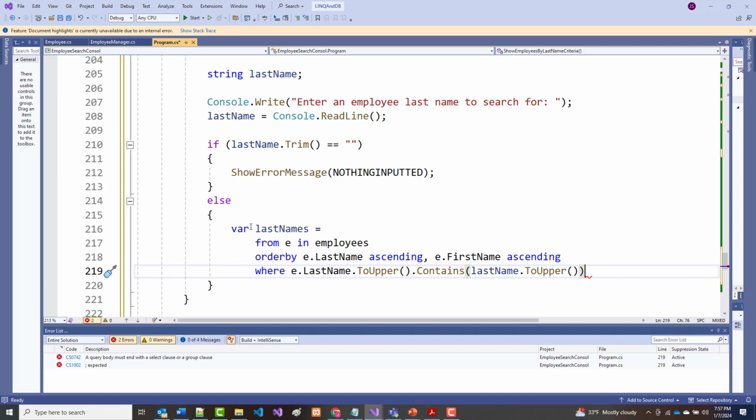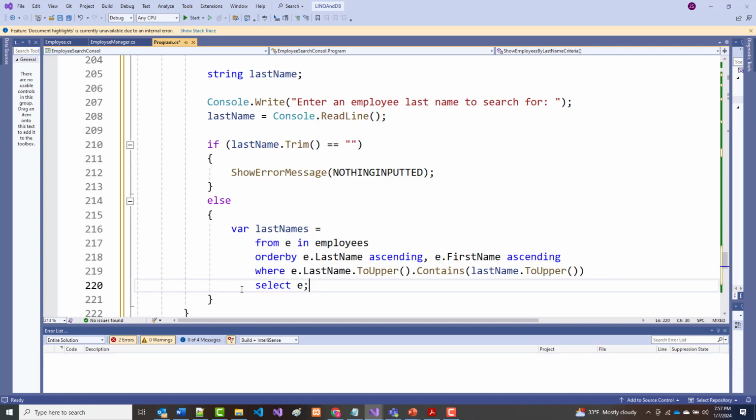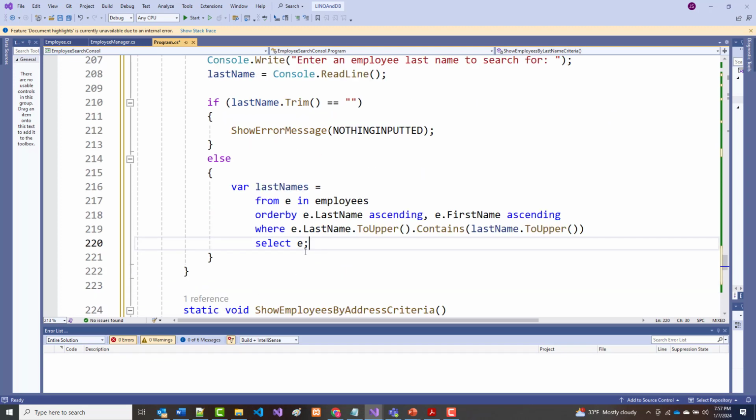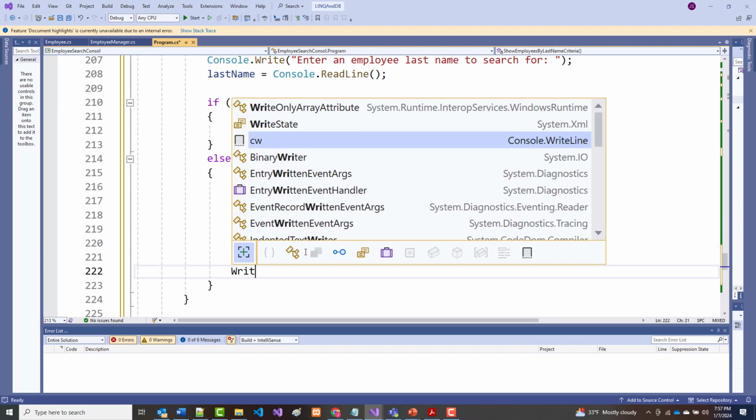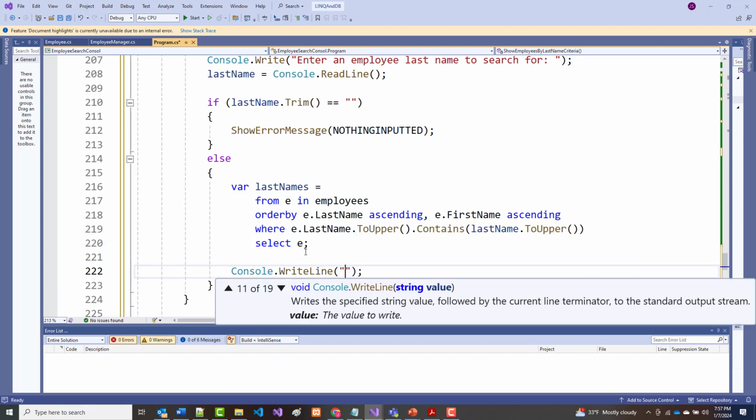What we're doing is saying, did what we just entered for a last name match one of the names that we have in our database? If it does, we'll select it. And then Console.WriteLine "last names matching inputted criteria."